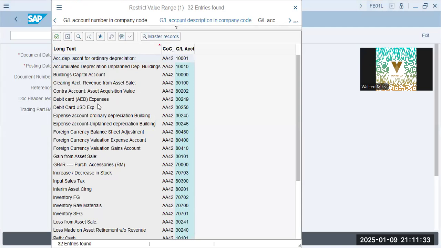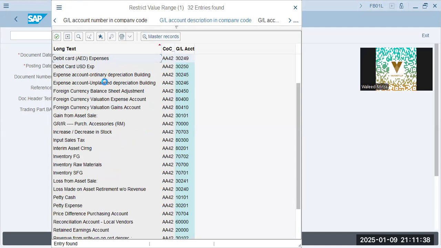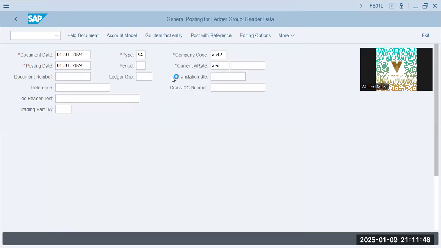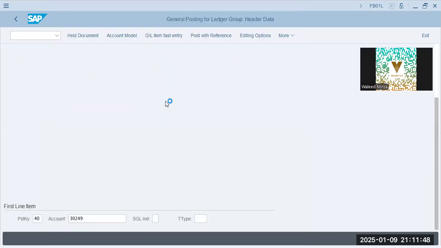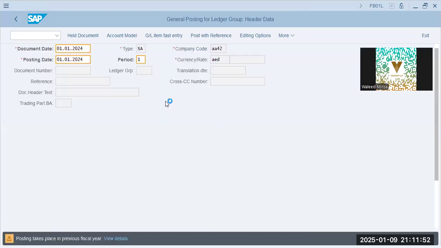Over here, I'll go for EXP, debit card expenses, or let's say petty expense, or we can use debit card expense 30249. Enter AED PKR rate. Okay, it wants PKR.